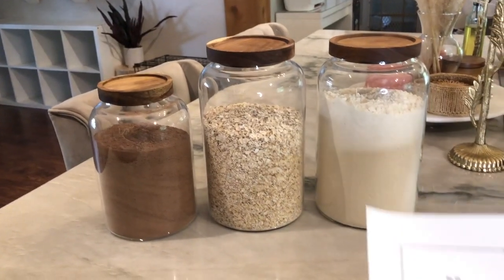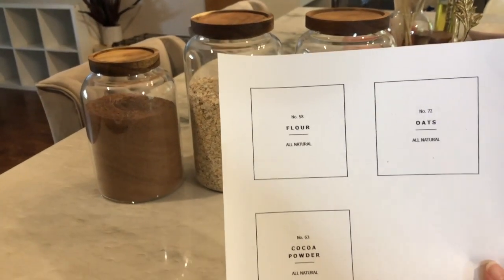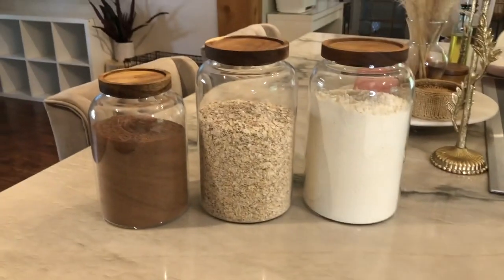We're gonna be doing the same thing. We're gonna go ahead and cut the labels out and just stick them on there.